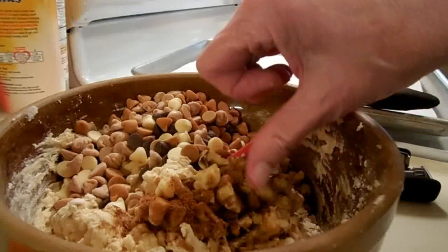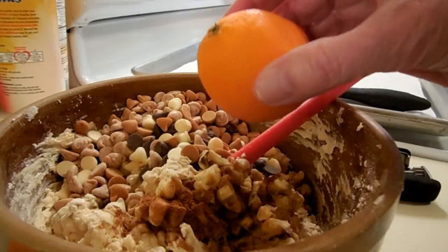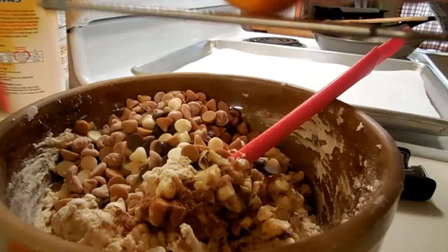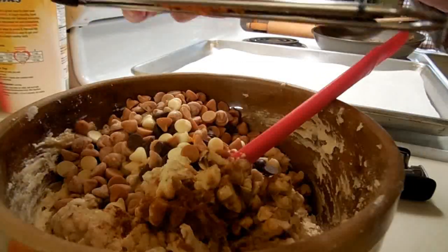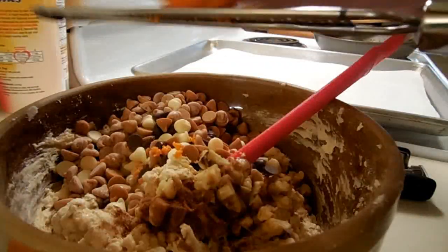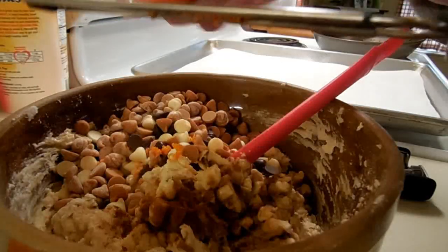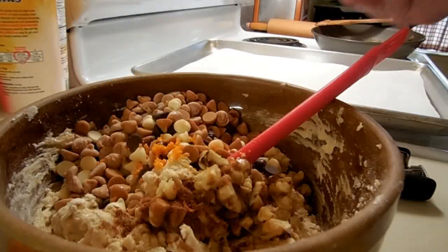Here are a few walnuts right here. And the last thing I'm going to do is zest a little bit of orange zest over top of it. It just makes such a wonderful aroma and flavor, and you don't need a lot. This is one of those mini oranges, and there's not a whole lot of rind on here. Okay, that's good.